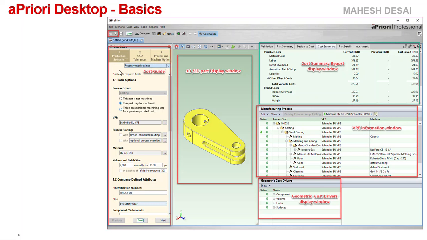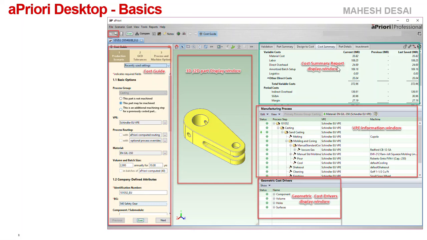Under production scenario, we need to give this information. I will cover this later in the next part. This is where we give the inputs about the part, and here is a graphical or visual representation of the CAD model. We can rotate it and see exactly how the part looks. So it's the graphics window.